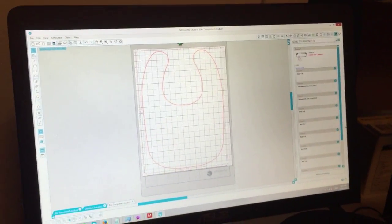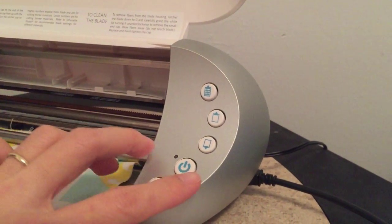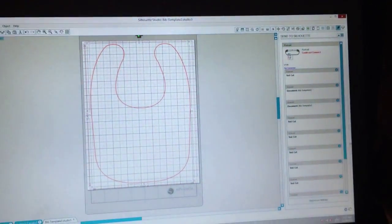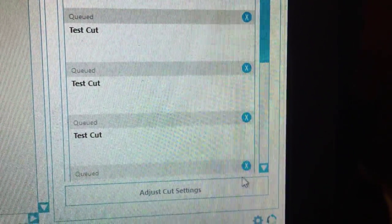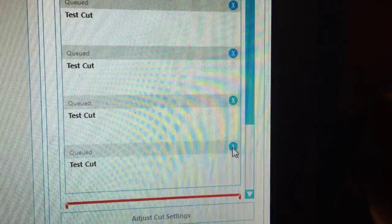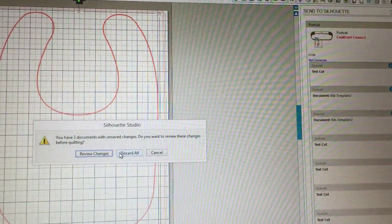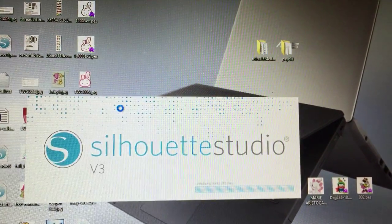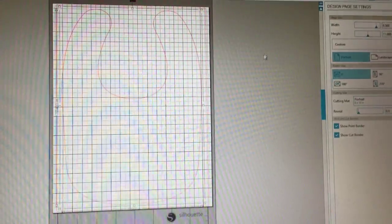Okay, they said that if it doesn't work out, you just close and open again. Close. I open again. Okay, because I try to delete it in the queue. I delete the old one, but it's not deleted. So I close it and open again. Okay, this one opens. New one.